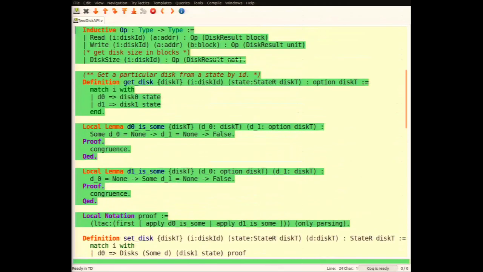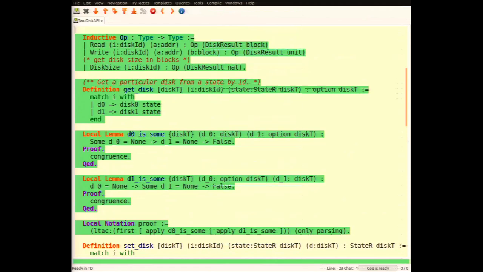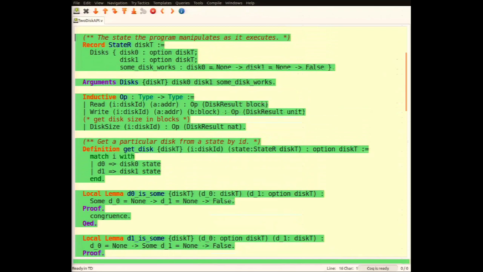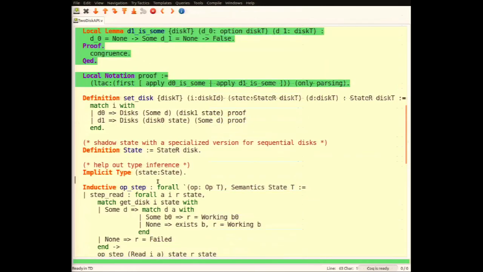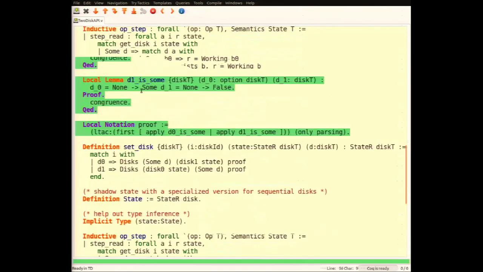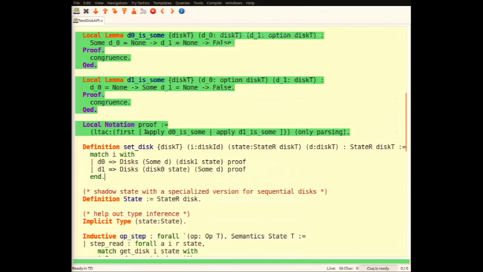I can explain it, although it's not super relevant to the assignments, but what's going on is that our state, you can sort of think of it as these are dependent types here. So the state consists of the two disks and a proposition about those two disks, the fact that you can't have both of them be missing. And it's easy enough to see how you would manipulate disk 0 and disk 1. As we saw before, you just say none or some x. You could also manually construct this proof expression, but it would be a fairly messy thing to construct by hand. I don't know if you guys have looked at what proof expressions look like, but maybe let me... Okay, good. So you don't want to write it down by hand.